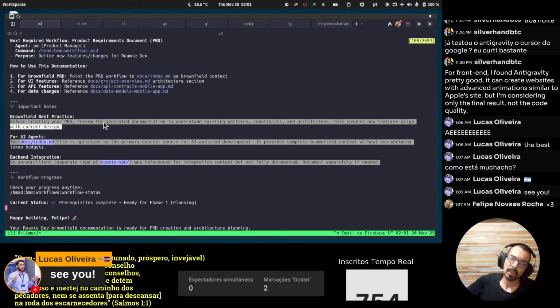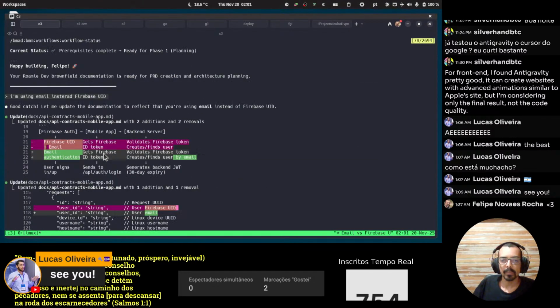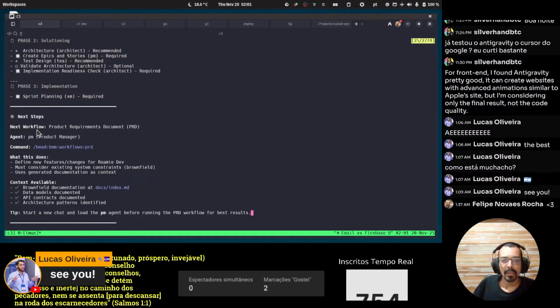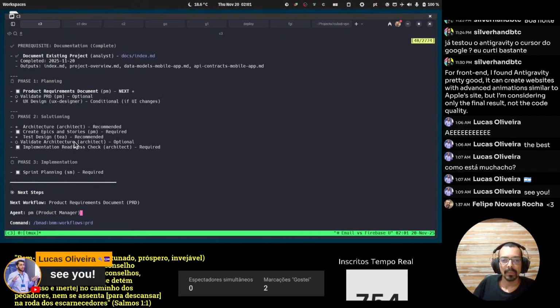And your view AI agents box backend integration. Go next step. Wait.